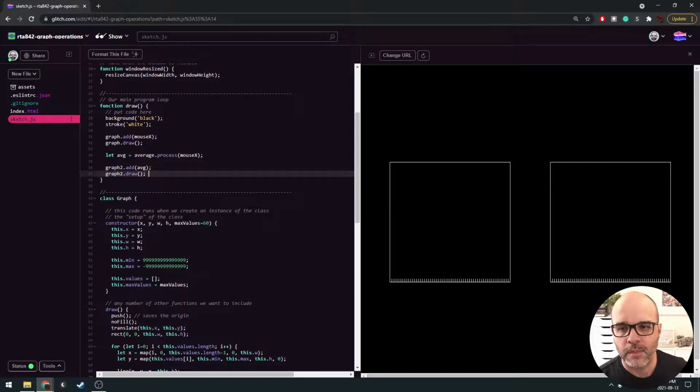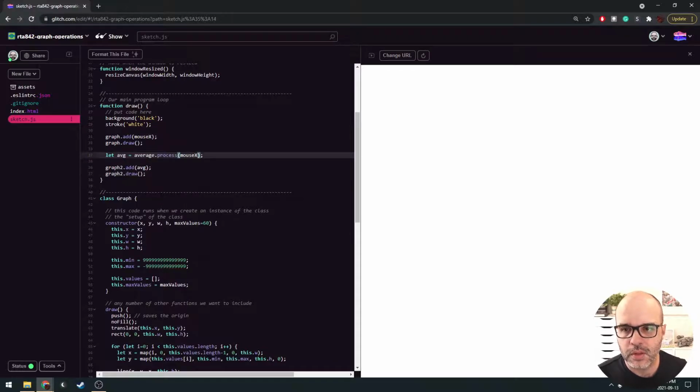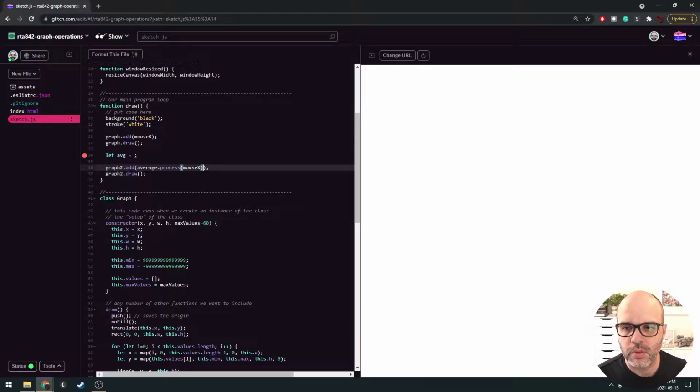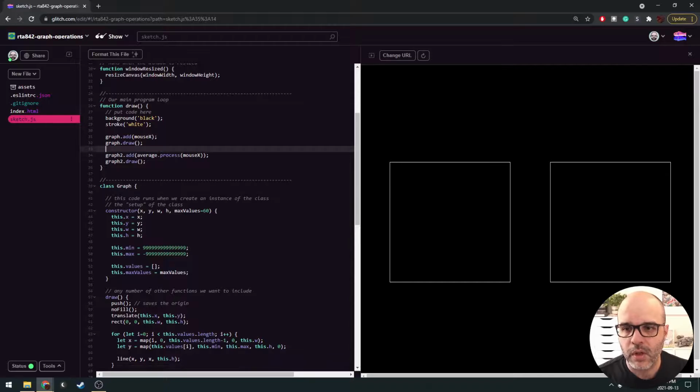And of course, a nice thing we could do here with the syntax of the language, because this is outputting a value and putting it into this variable average, we could do away with this variable altogether, and we could simply say something like this. Oops, I meant to cut here. We could simply do that, and then we could get rid of this variable altogether.